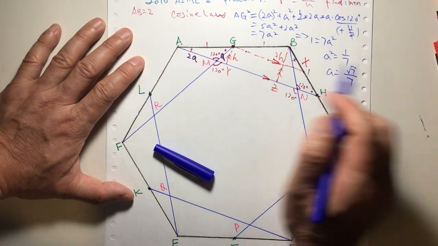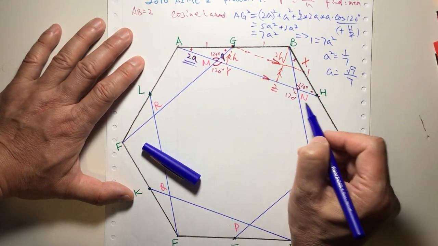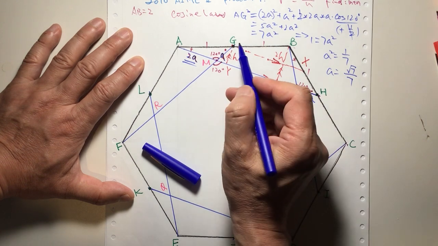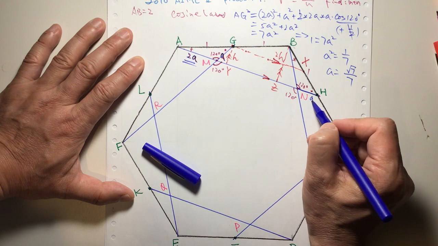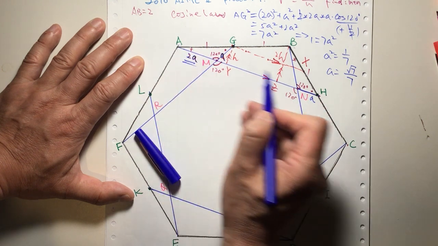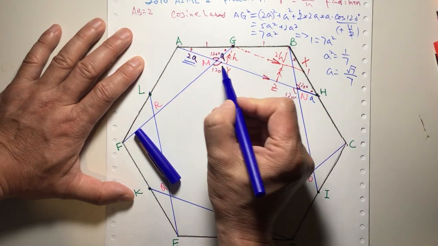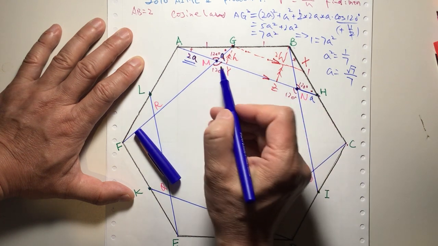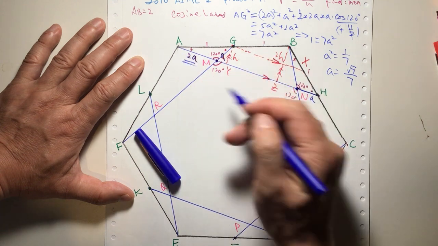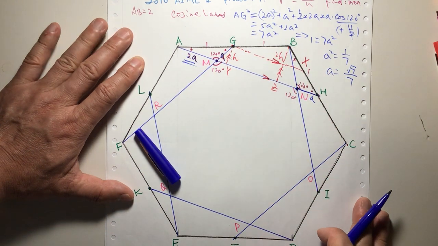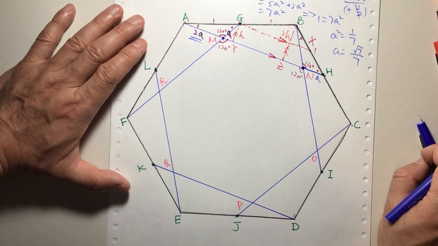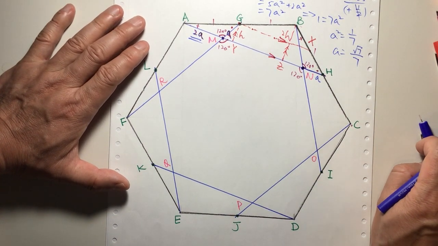Okay, we know 2A, and here we know NH is congruent to GM. Here is A. Now we just need to get AH, then minus 3A. We will find the MN, right? And we can use MN over AB, then squared. We will find the ratio of the two regular hexagons' area, right?